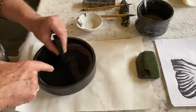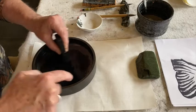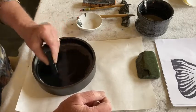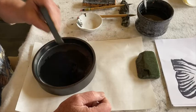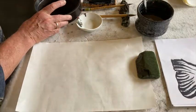Now I'm beginning to see some dry areas on the stone, and that tells me that I'm moving from water to ink, and I will grind a little longer just to be sure I have enough. And then put my ink stick aside, move my dish over.